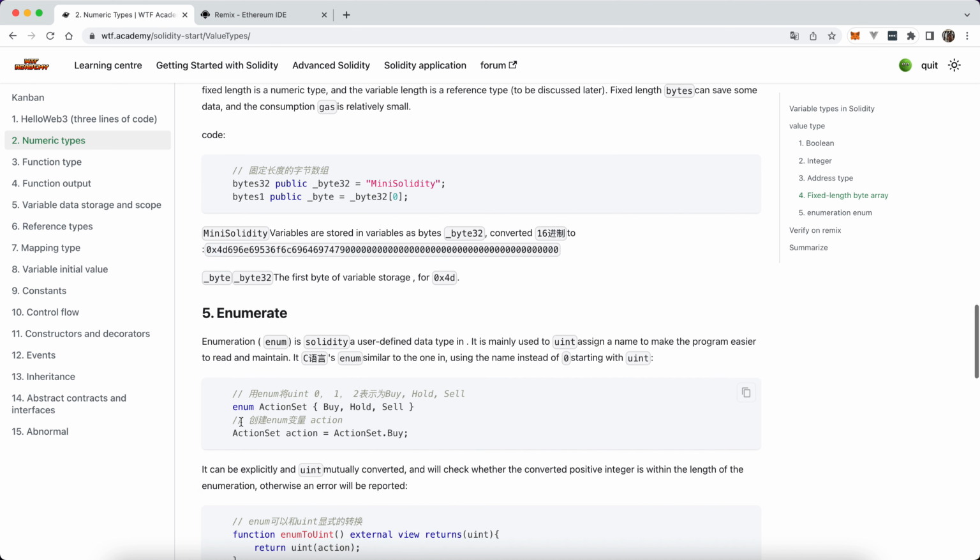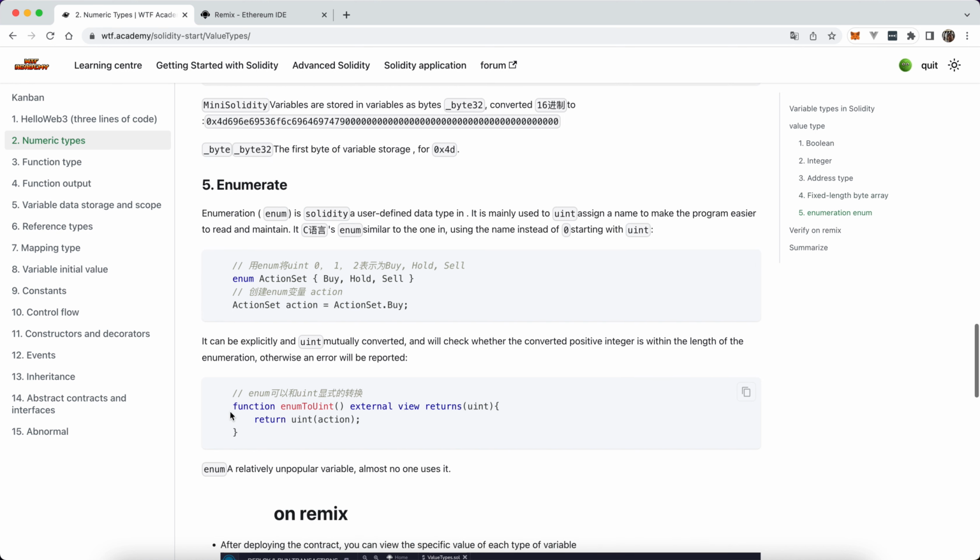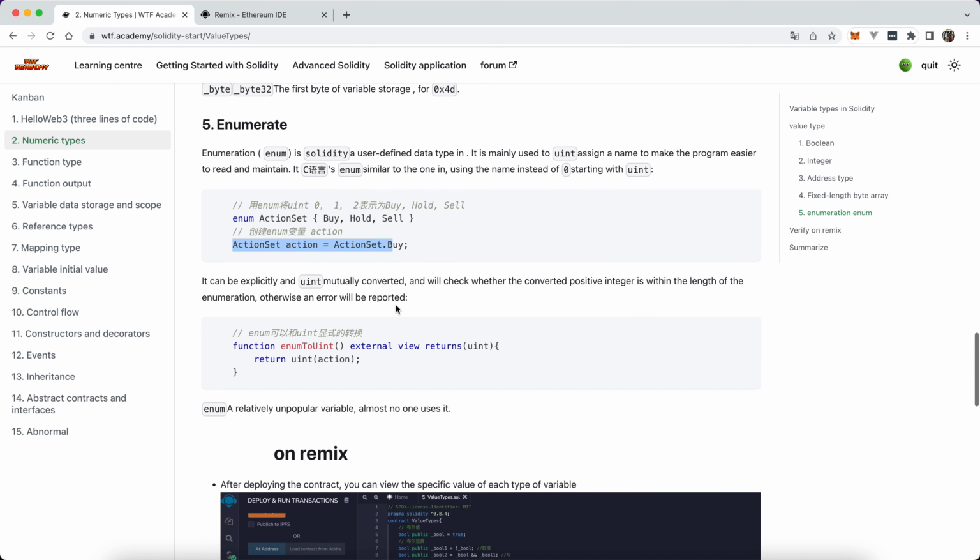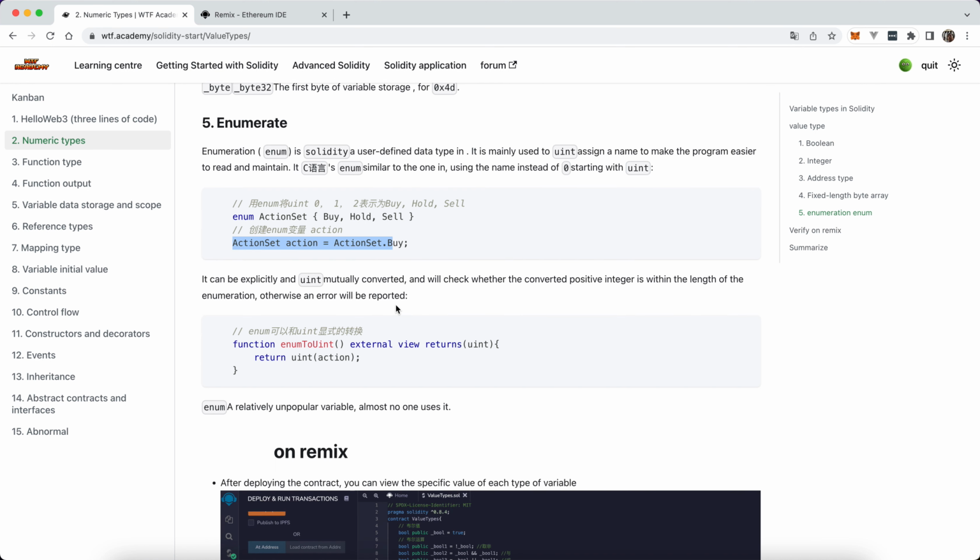See the sample code here, the enum ActionSet with values Buy, Hold, and Sell. They are also mapped to integer values starting from 0, which are 0, 1, and 2. Apparently, when we are using an enum variable, it's more readable and maintainable. This is the advantage of the enumeration type.